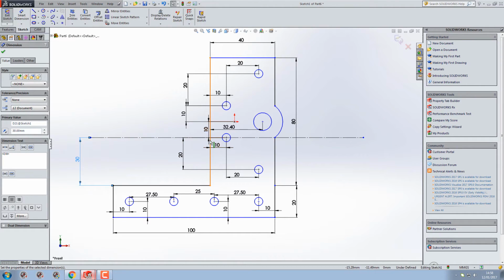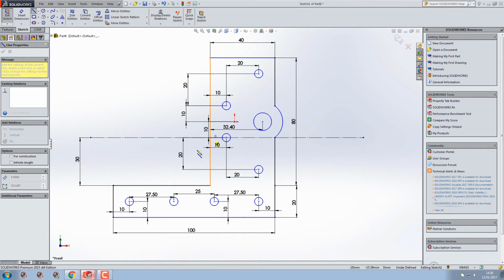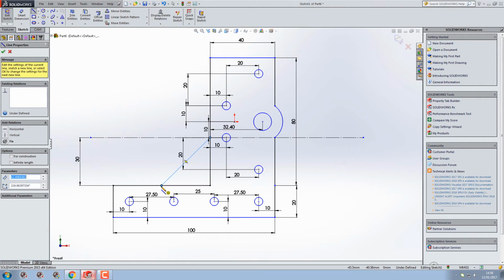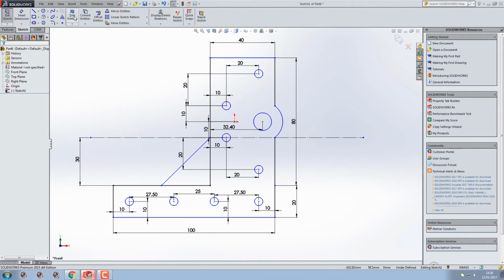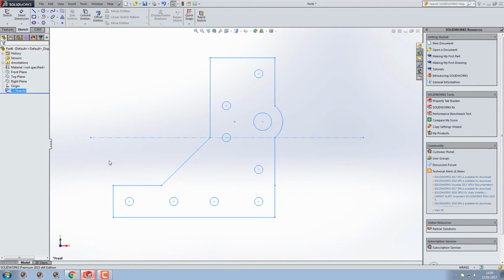So we need our corner block coming down here at a 45 degree. So let's have an angle of -45, and of course he's got it the wrong way, try that again, 45 degrees instead. There we go. Bring us down there, and once again trim off the excess. So let's exit the sketch now. It's looking pretty much like what we want.